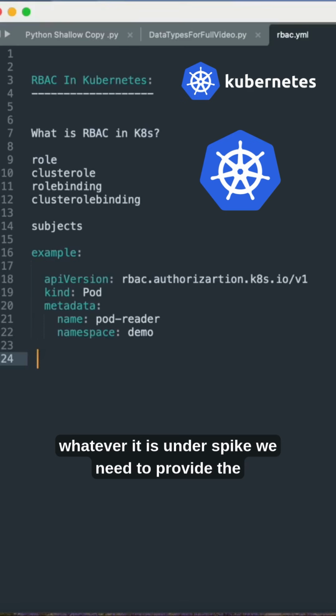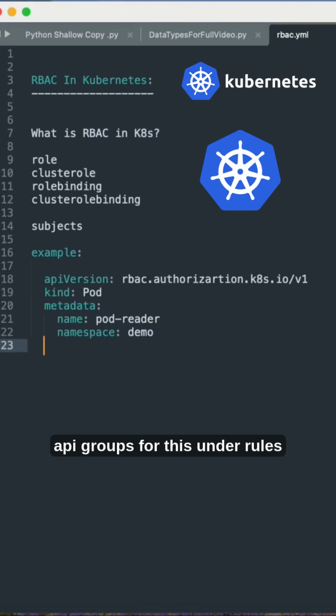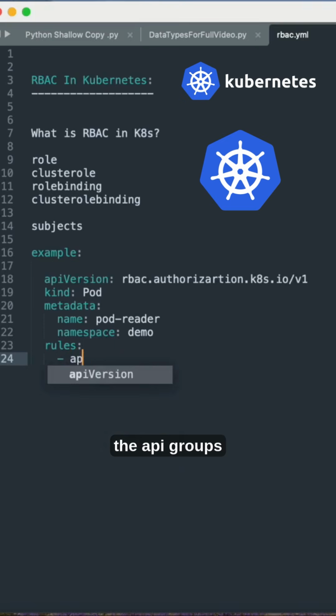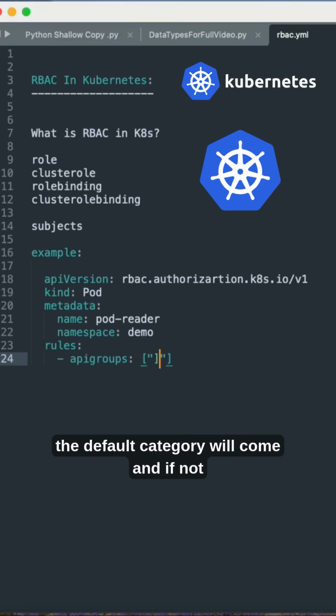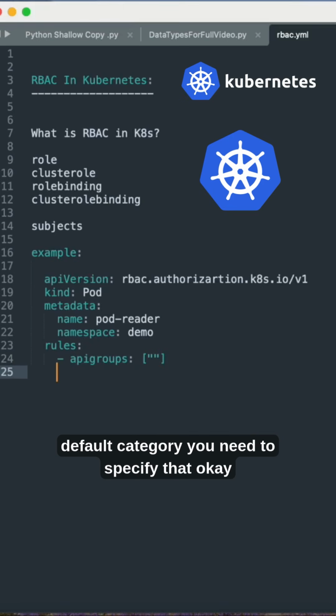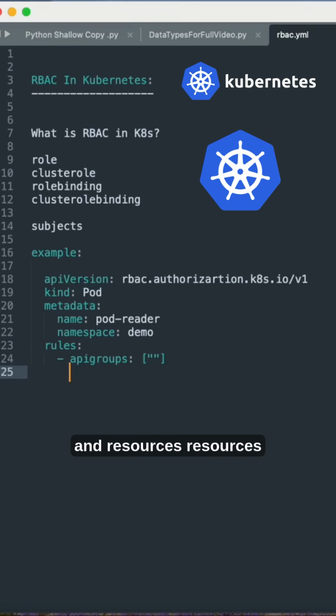Under spec we need to provide the rules. Now we can provide the API groups. Here we provide the API groups, which for the default category will come, and if not the default category you need to specify that. And resources, in the sense of what you have been creating.